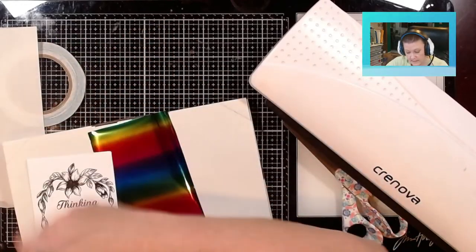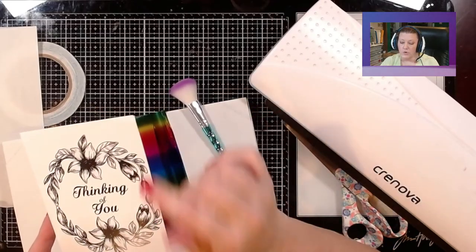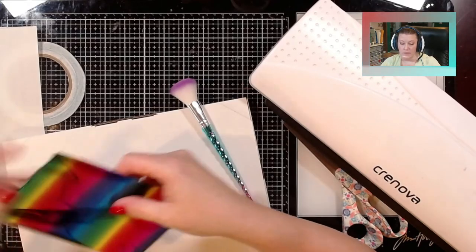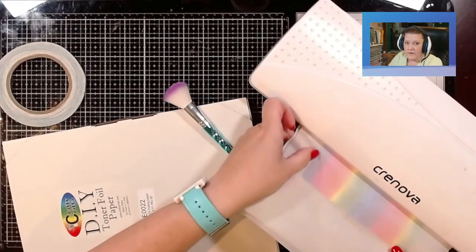I'm going to go ahead and dust this off. And just looking at the print, I can tell it's very shiny where the toner is. So it has a lot of toner on there, let's just put it that way. I'm going to put it back in my carrier sheet and run that through my Crenova.